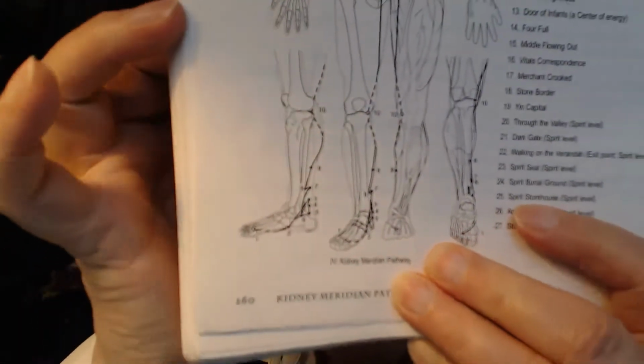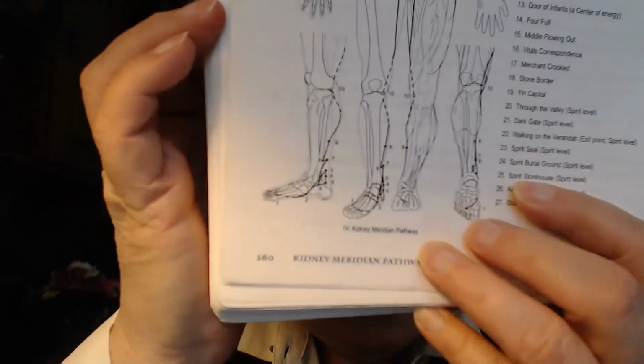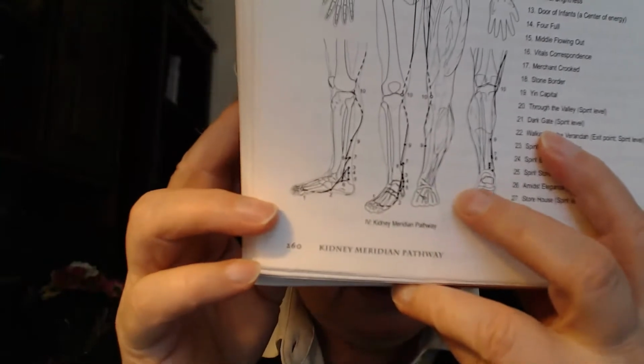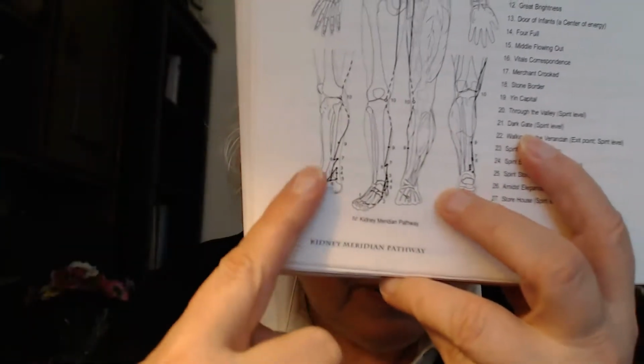There's a number of spirit level points, but we're going to get a particular one. And it is not that source point. It's number 3. Number 3. All right. So I'll show you a picture of number 3. It's on the foot. Let's see if we can get this image to come in clearly. There we go. Number 3.